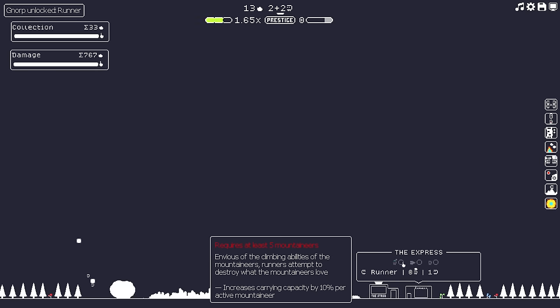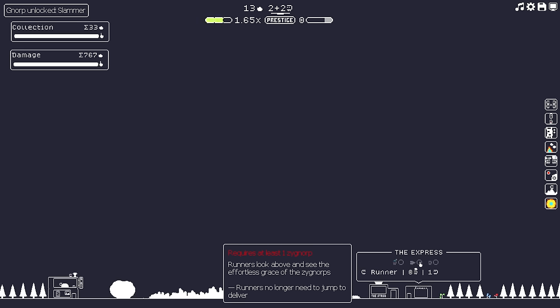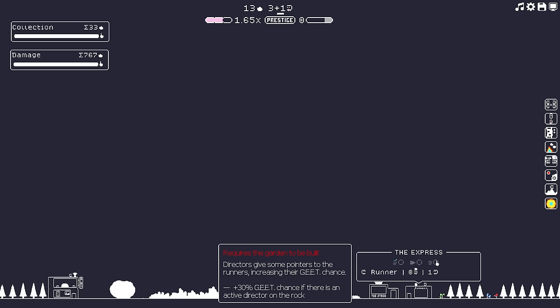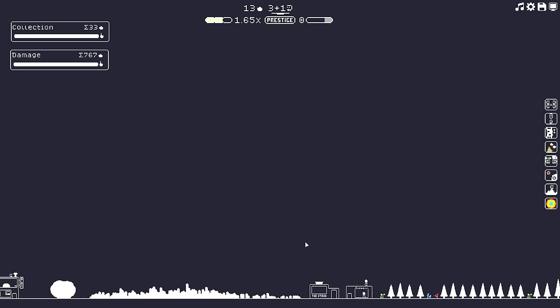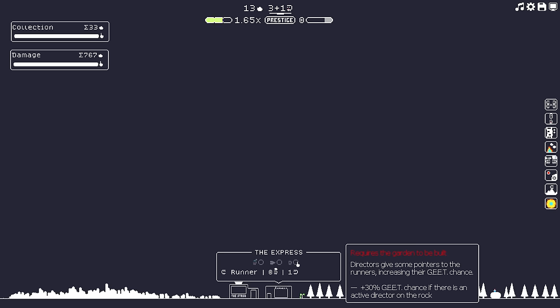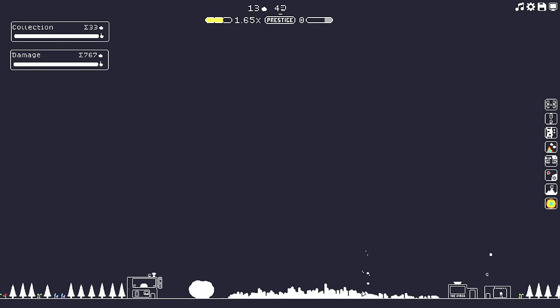Requires at least 5 Mountaineers. Increase the carrying capacity by 10% per active Mountaineer. Requires 1 Zingnorp. Runners no longer need to jump to deliver. 30% if the garden requires the garden to be built. Okay, so there's clearly more houses and more building types that we don't have yet, because I don't know what a garden is. And I definitely don't know what a Zingnorp is. So there's definitely more going on with that.